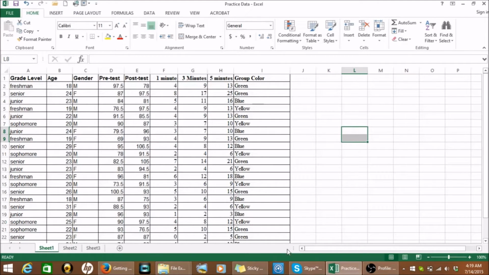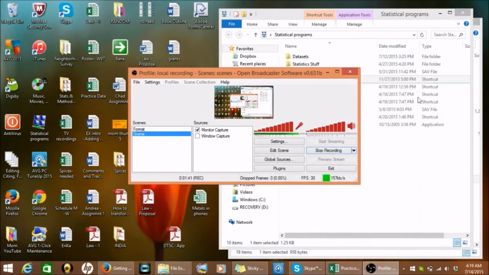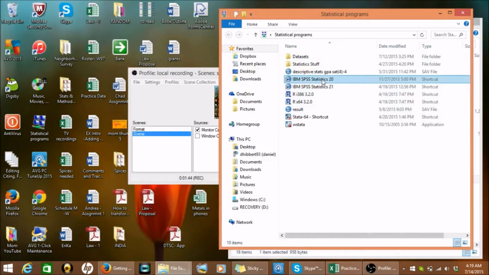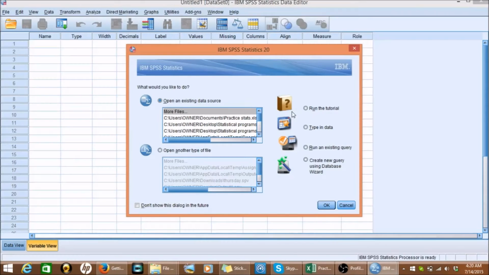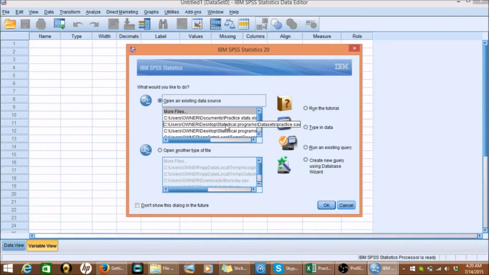So here's our data, and we want to bring this into SPSS. A lot of times when we open SPSS, we see the option to open a file that's already been saved in SPSS. In this case, instead of going to a saved file, we want to get this from our Excel. We can also open up an Excel file, but I find that until you're a little more comfortable with SPSS, this can be a little tricky. But we can type in our data.